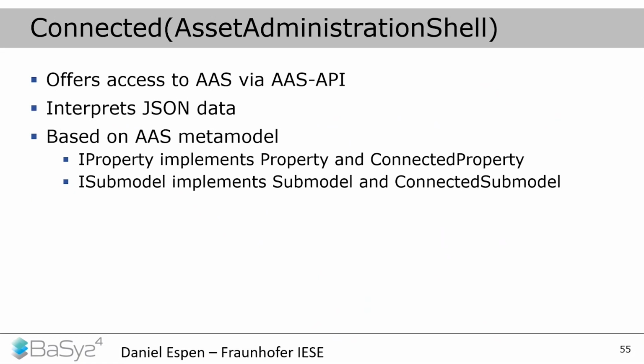Basically, in the Java SDK, there are connected variants for also other parts of the meta model. And these connected variants are implementations that handle all the REST calls for you. So they use the API, serialize and deserialize the JSON payload, and basically do the heavy lifting for you, so that you can just use them to get values of properties. So in the Java SDK, for all the meta model elements, there are local implementations like the property we saw before, or the submodel that really represents the data locally, and also implementations as connected elements, so connected property, connected submodel, connected asset administration shell, that you can use to query a remote element.